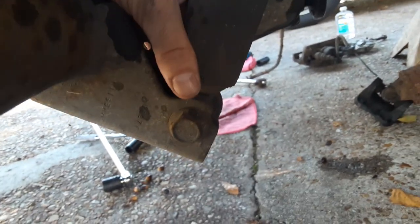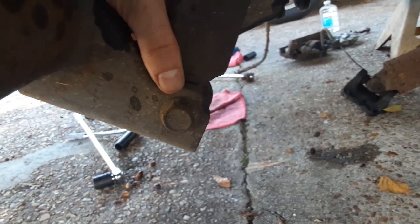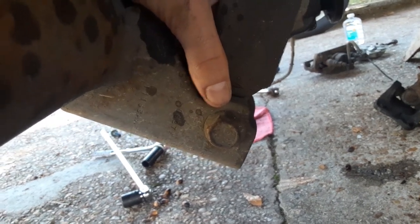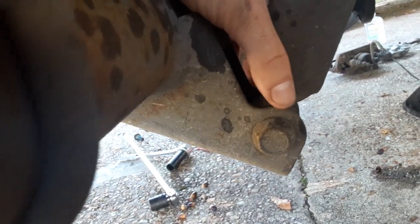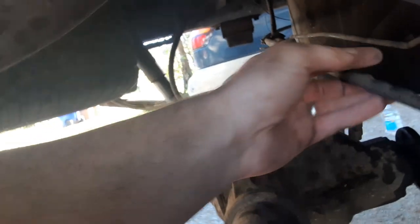But that takes us to the shocks, which are 21 millimeter inside and out. I've got two 3-foot breaker bars to get these things to break loose. They're a bitch. This is an old crusty truck though. I've got the shock on the other side already disconnected, but you've got your 21 millimeter bolts here, and a 13 millimeter on top to release this.